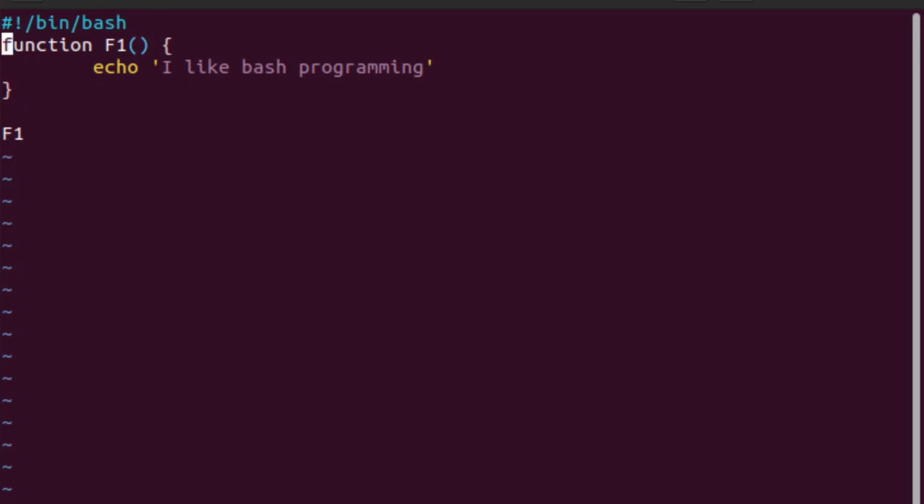So when we do functions, if we're going to use this method, we use the function command, we name it F1 and then double parentheses, and we do a curly brace, and then now we're in the body of the function here. And we can type as much as we want in here. I can add as many lines in between these curly braces as I want. Right? I can put a bunch of stuff in here, and then I close it out with the curly brace, and that curly brace, when we close it out, is lined up with the word function.